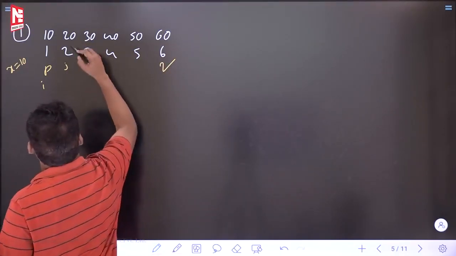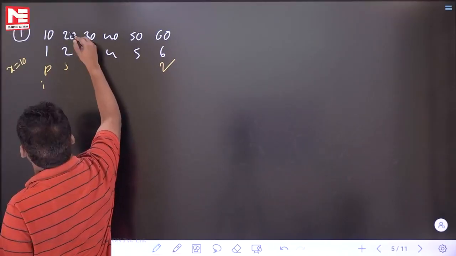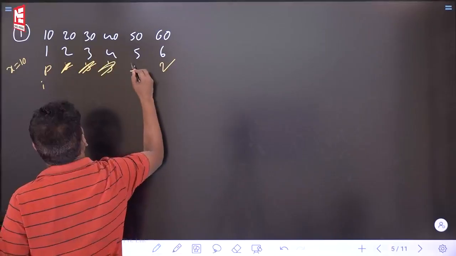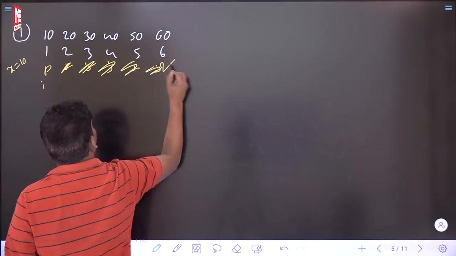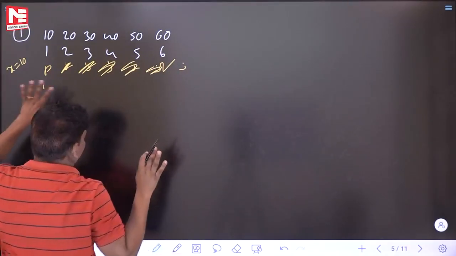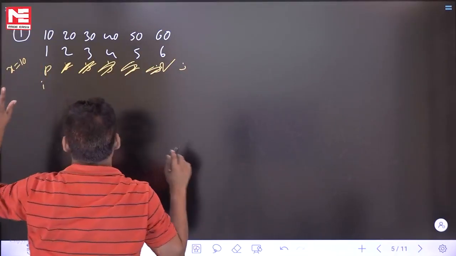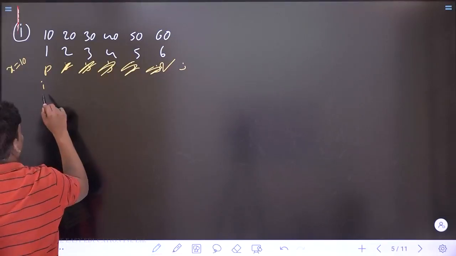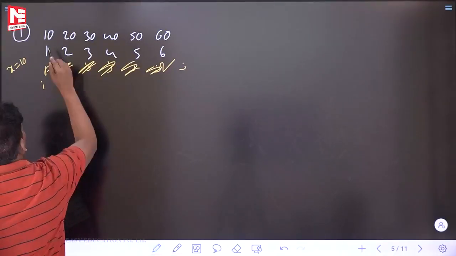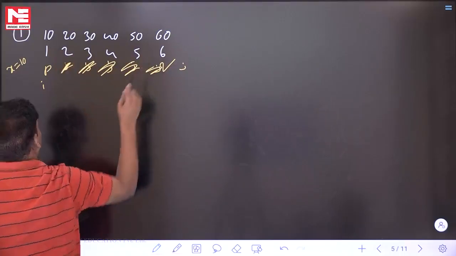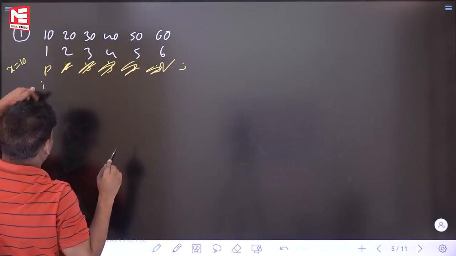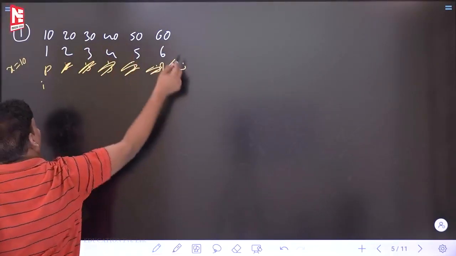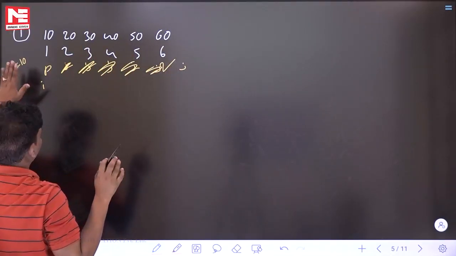Let's start now. J always wants greater. See, J is asking, are you greater? Yes. Are you greater? Yes. Are you greater? Yes. Are you greater? Yes. So J crosses the boundary, an indication that the for loop is over. Now, whenever the for loop is over, see, not one time did I move. What is the reason? The reason is that no one is less than the pivot. That is the reason he didn't move. I always wants smaller, and no smaller is there. All are greater only. That is the reason I did not move. Anyhow, the for loop is over.